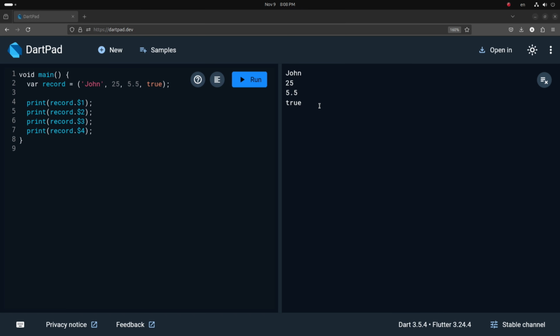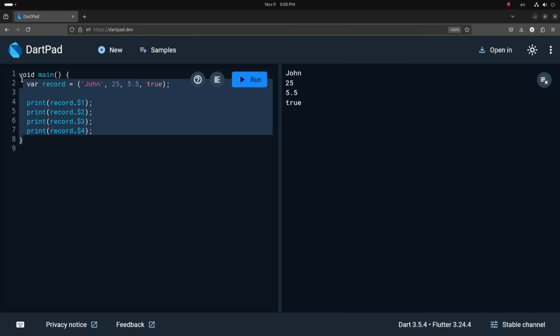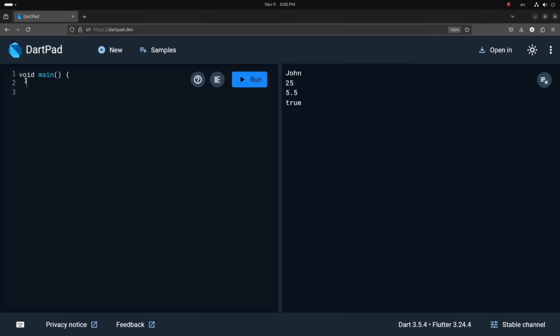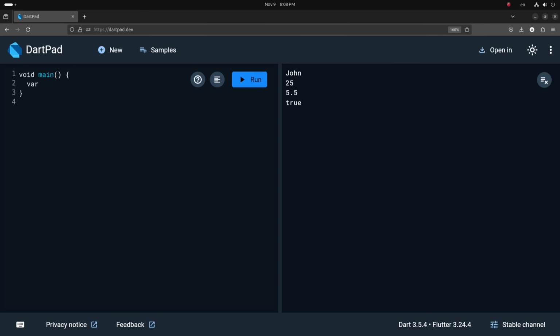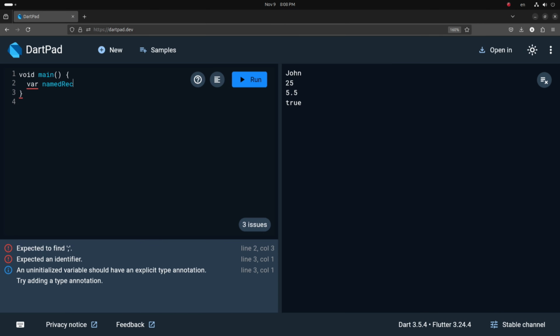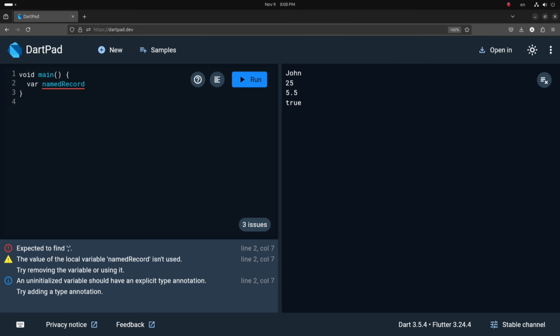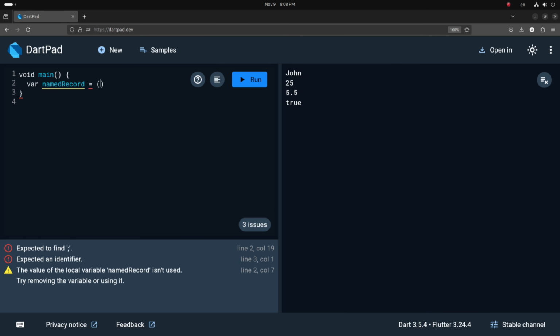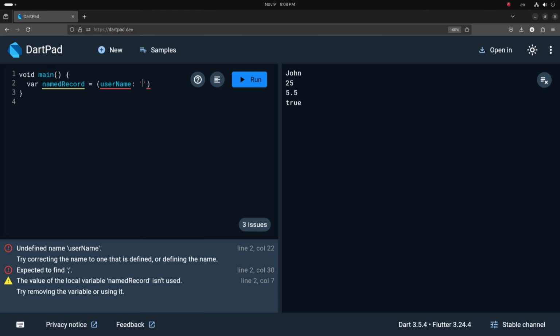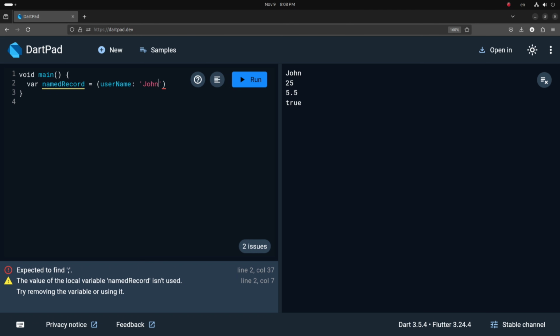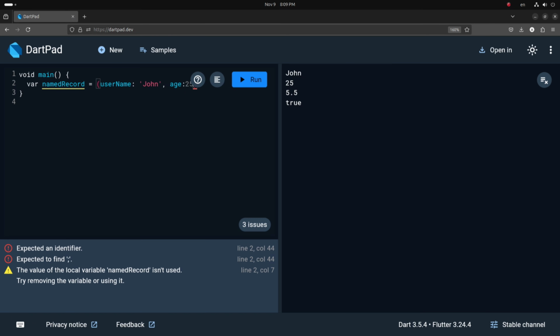And for named fields, use dot notation. I remove these statements. var namedRecord equals username: John and age: 25.